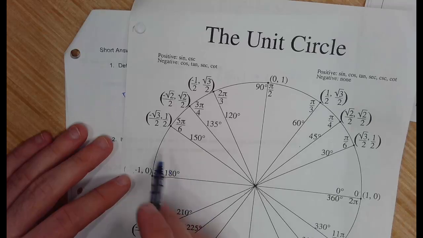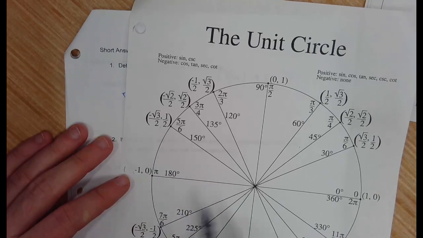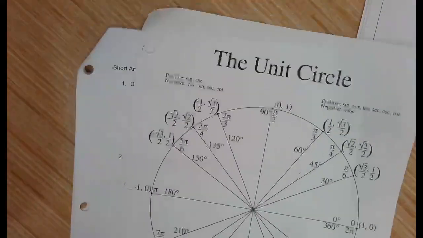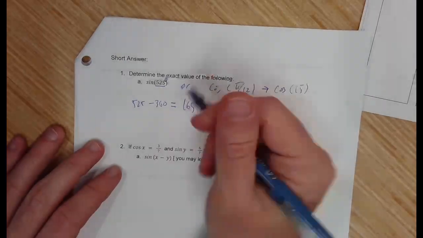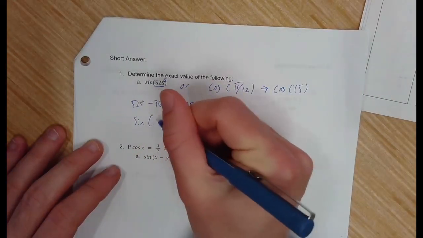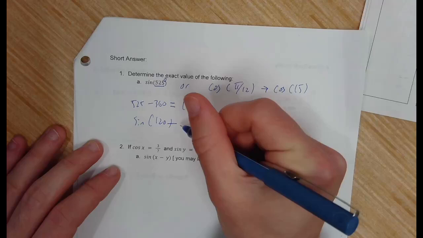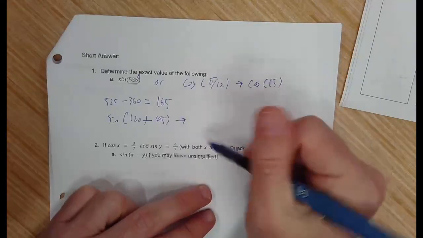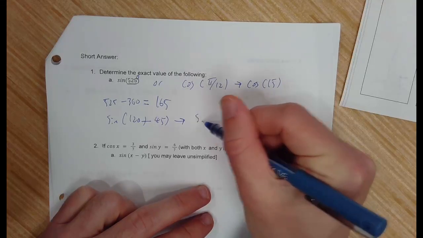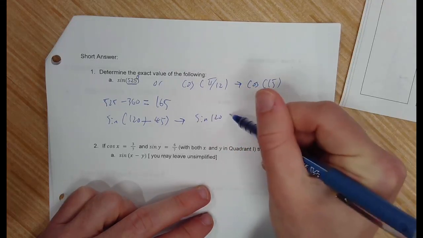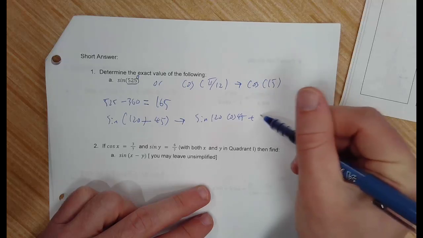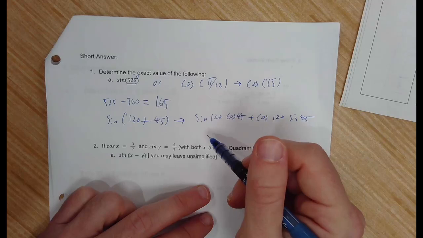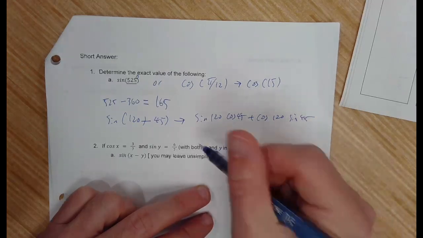Our next goal, again, you will be able to fill out a unit circle, but our next goal is, 165 is over here. How can we make 165 with the angles that we're given? So I can see, okay, well, 120 plus 45, that's 165, so that's going to be my sum. So you're going to do sine 120 plus 45. Then we're going to do our sum difference identity. So sine 120 cosine 45 plus cosine 120 sine 45. Sine 120 is root 3 over 2.